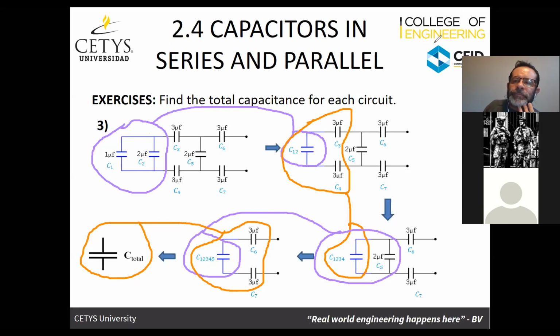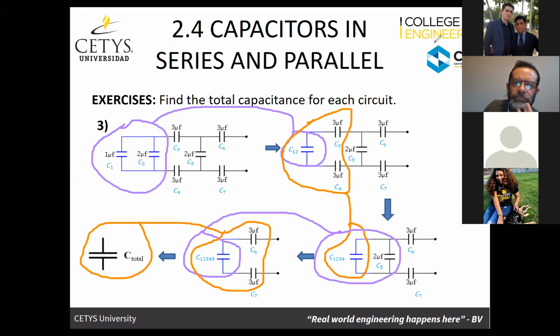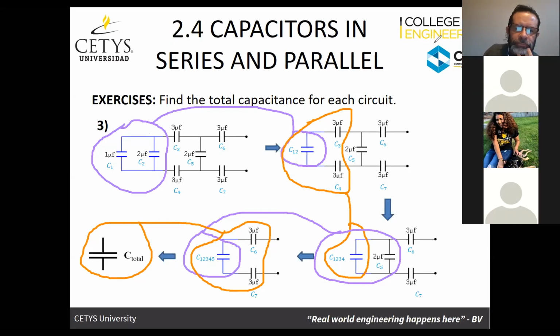Omar, please go ahead. Yes, my question is, is this the only way to approach these problems, or can there be multiple paths? Oh, depending on the problem, there could be multiple ways of doing it, because you might be able to find some sort of these examples, at least these three examples, Omar.